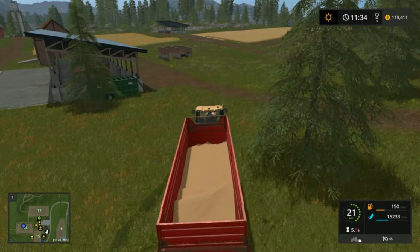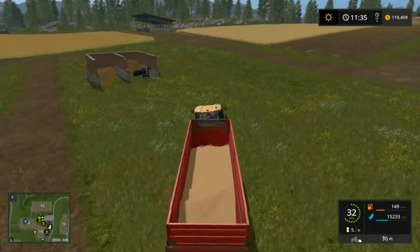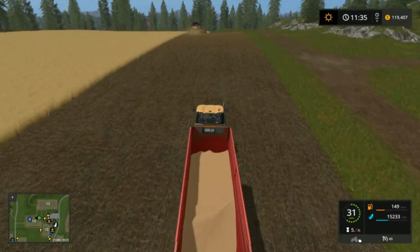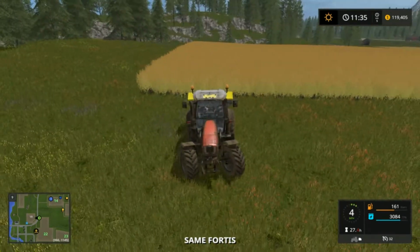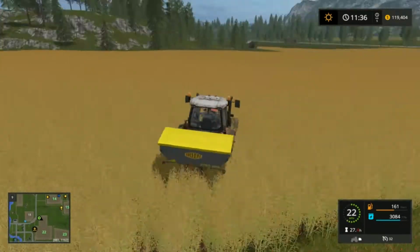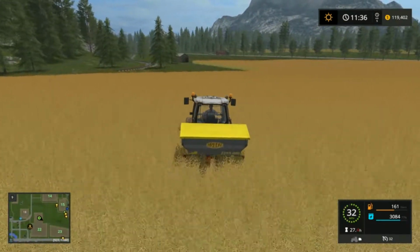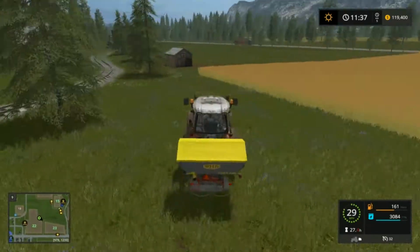Now my question is, should I use the other thing? I probably, because I only have one tractor that's idle, so that makes a big difference. Because I want to be efficient. Oh no, I have two. Ooh, okay, that changes everything, guys and gals. Because this one's fertilized. This one's ready to go. This one can be harvested anytime, so maybe I'll do this one next. But I really want to work on that field, so let's go work on that field.